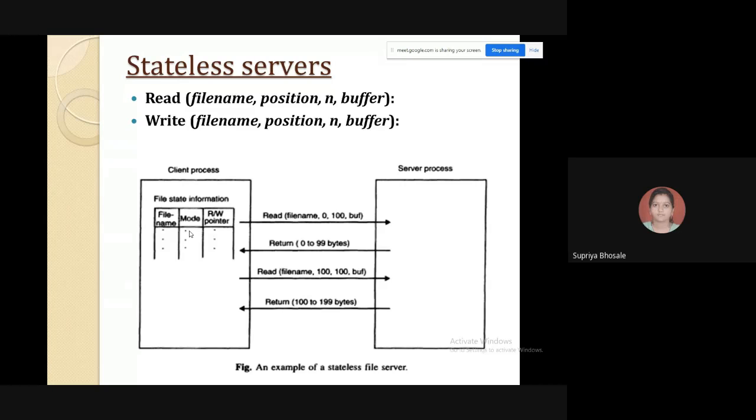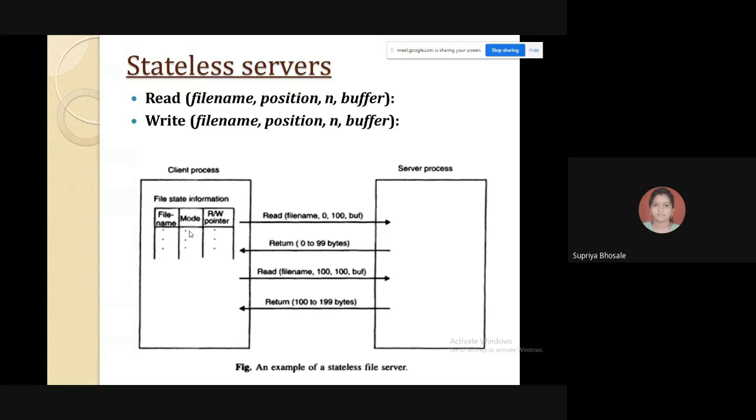On the other hand, with stateless servers, a client has to only retry a request until the server responds. So it does not need to know that the server has crashed or the network temporarily went down.